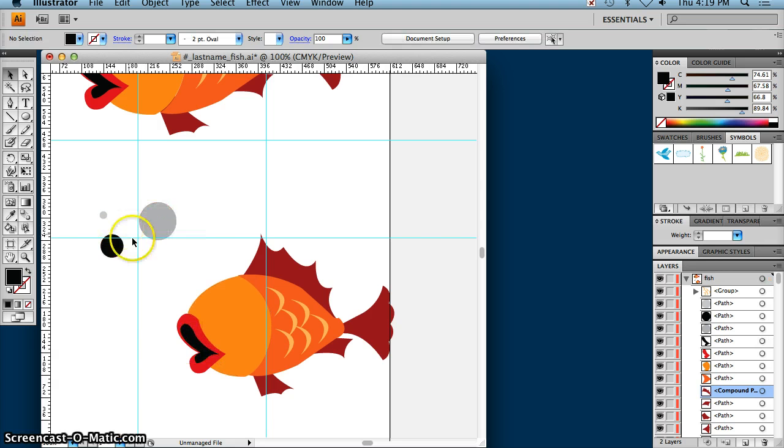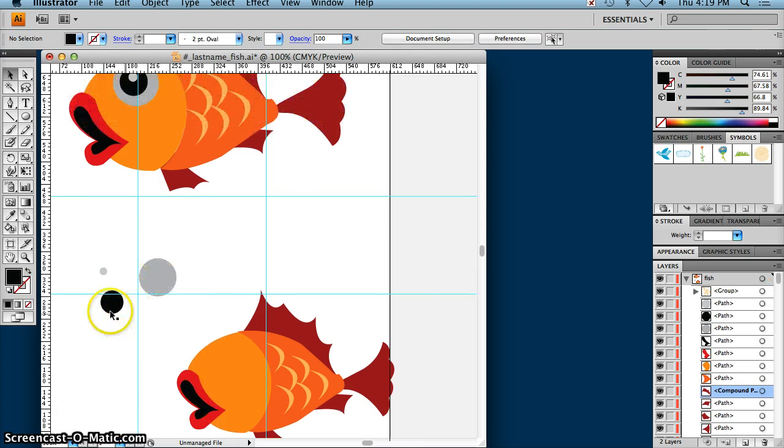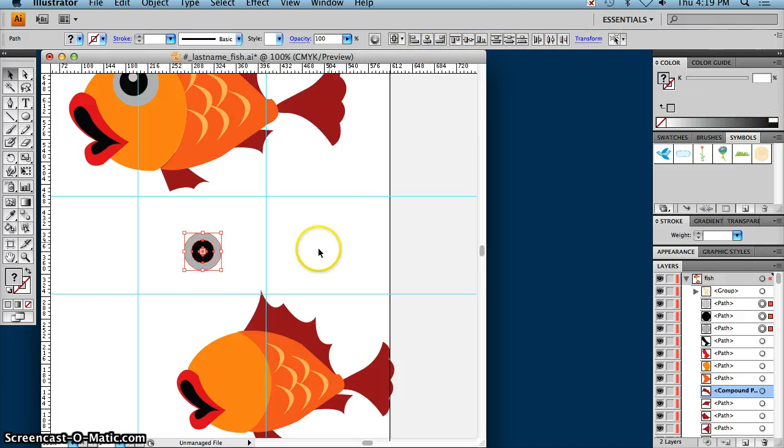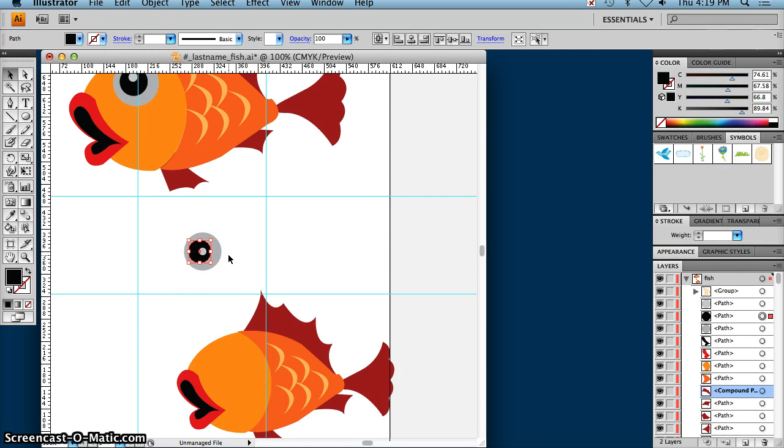Okay, and then we have the eyes, and you don't want them to be perfectly centered, because I'll show you, if you do that, it makes it look like crazy eyes. Okay, we want it to be a little bit off and make it look like it's looking in the direction that it's swimming.